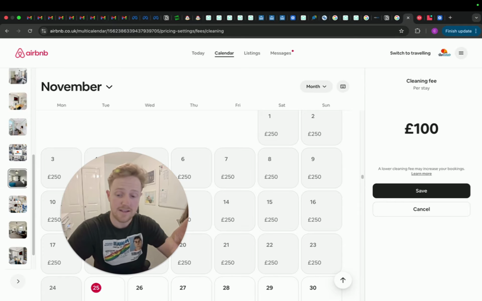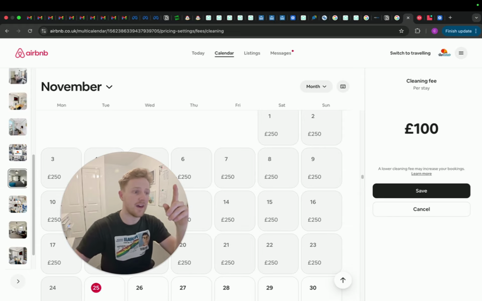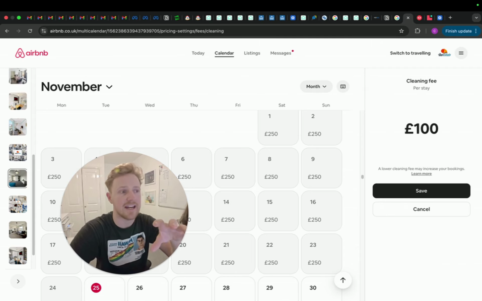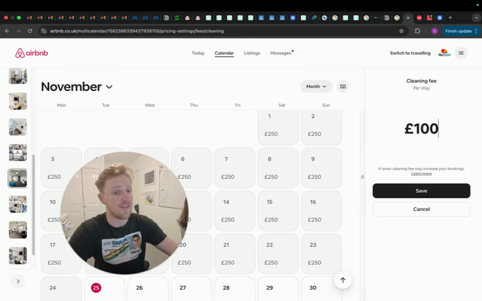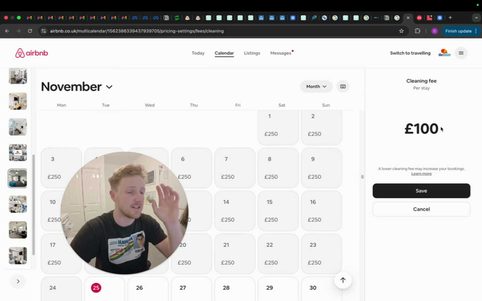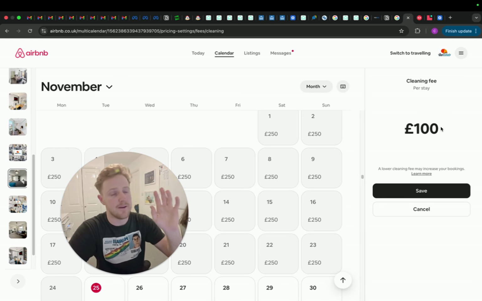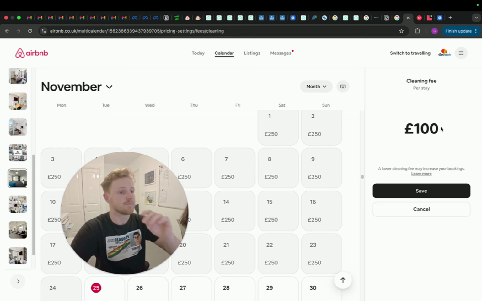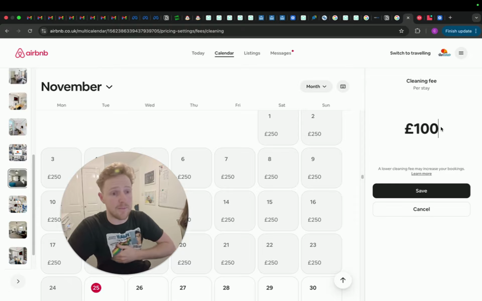That's incorrect. You need to make it the amount that your cleaning company is charging times the commission that Airbnb are taking off, because they are going to take commission even off the cleaning fee. I know it's crazy, it makes me angry, but it is what it is, okay? So double check Airbnb's cleaning fee.